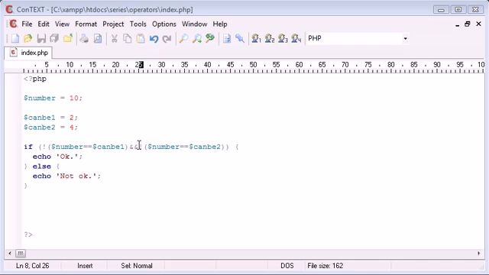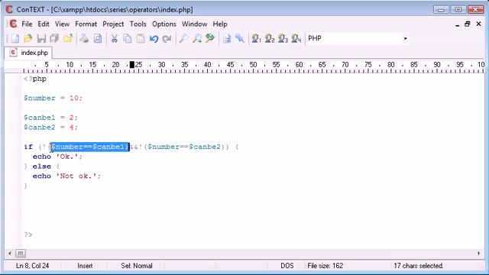Okay, I'm confused in my own logic. What we're doing is we're saying okay if the number is not 2 and if it's not 4. So take a look at this code and try to understand it. The logic of it, especially if you speak it in English, or say it to yourself, you'll understand it a lot better. But that is basically logical operators.